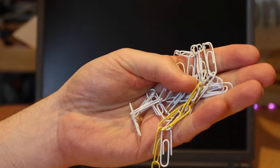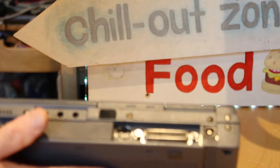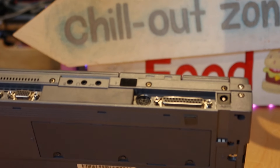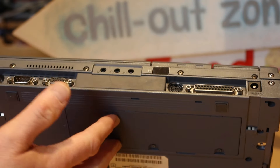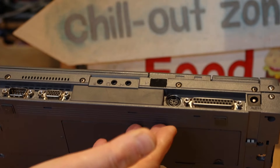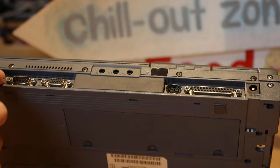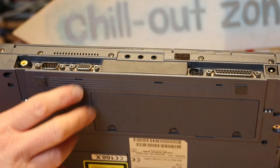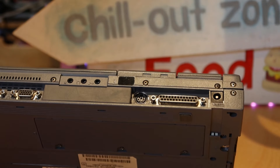I've never seen one of those for sale, but don't worry because we are going to fix this problem using paper clips. All you have to do is cut them to the right length, shove them in the parallel port in a specific order, and we should be able to bypass this password. Because it's a full-size laptop it does have an accessible parallel port. If we were trying to do this on something like the Librettos we'd be in trouble because they don't have parallel ports unless you've got the docking station.